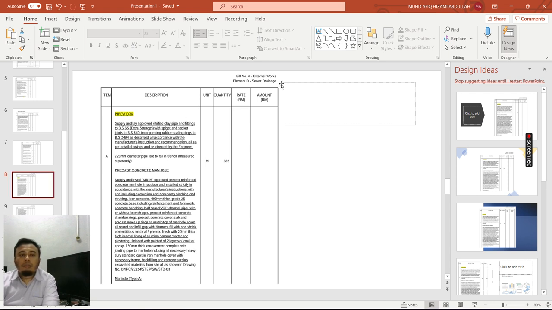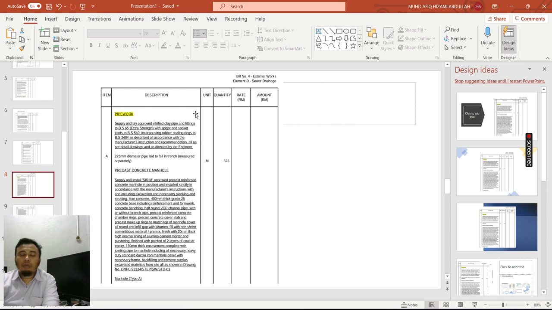This is sewer pipe to supply and lay approved vitrified clay pipe, VCP, and fittings according to BS 65 extra strength with spigot branches, socket joints to BS 540 incorporating rubber seal, so they have a sealing there at the joints, that follow BS 2494 as described, all in accordance with the manufacturer's instruction. So you need to follow manufacturer instruction and mention all as per detail drawings and as directed by the engineers.